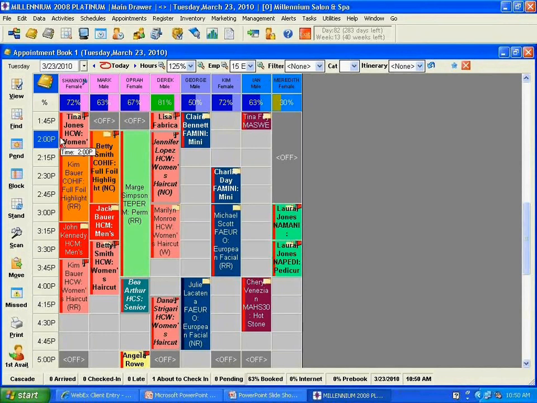Next thing that we're going to take a look at is our Find option. This can be used for a quick lookup whenever clients ask for their next appointment, when it is, without fishing through the book or looking up their future appointments in their history. We can also, from here, print out a list of their appointments, just in case they have a ton of appointments or standing appointments. So we can click on Find.